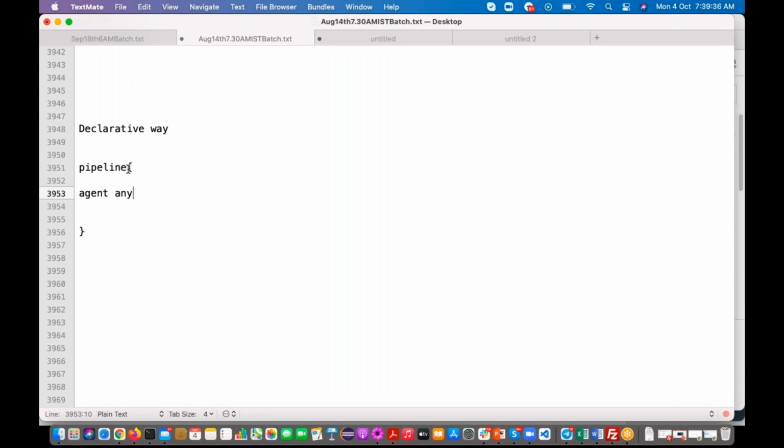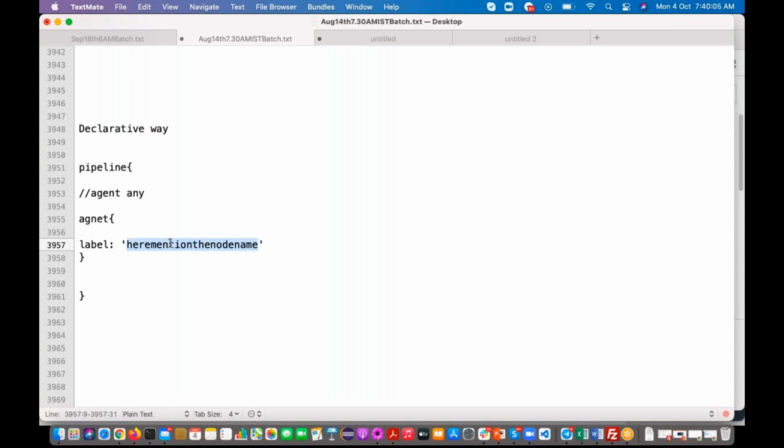So if you want to run on some specific node, what will we do? Keep this as a comment, two forward slashes, it is going to be considered a comment. Here you can specify agent, flower bracket open, close. Right here, label, and within the single quote mention the node name.